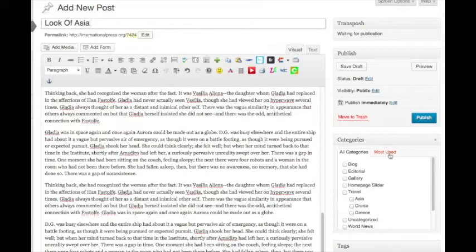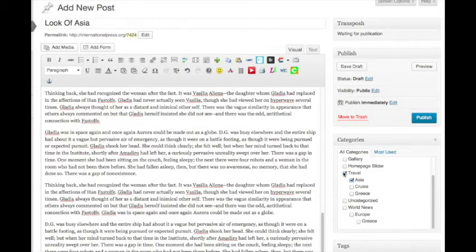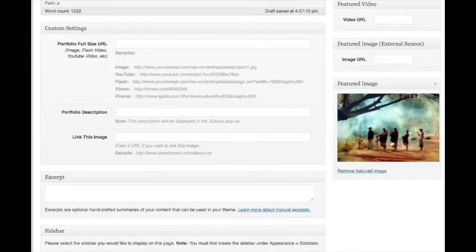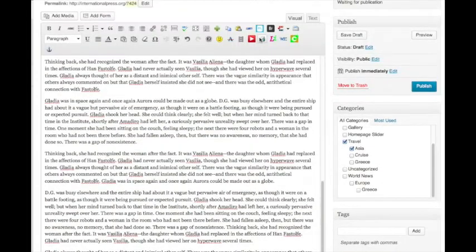All right, but let's go in here, and what we want to do is make sure that we're going to do a blog here, so we have that checked off. And this one's going to be about travel, and it's going to be about Asia, so we've checked those off, the categories. And we've already added in a featured image, our little Asian image here. It's very important that you have a featured image. Make sure you have one, otherwise we can't approve the article.